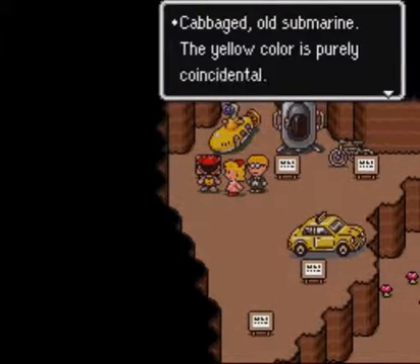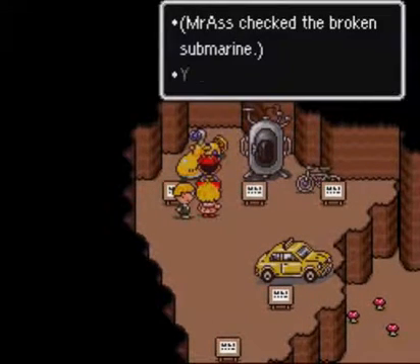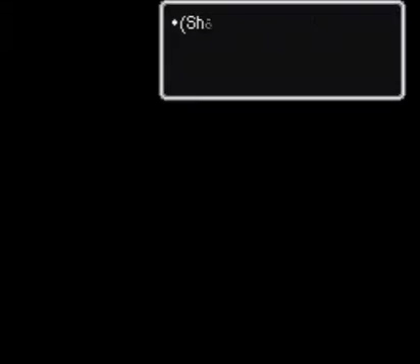Cabbaged old submarine. The yellow color is purely coincidental. Mr. Ass checked the broken submarine. Yes, it can still work. Let's carry this light submarine out. Sean and his friends carried out the light submarine. Mr. Ass fixed it, working throughout the night.